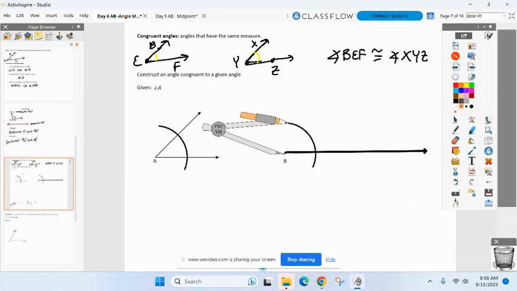Everyone good? You have 2 arc marks right now. Doesn't look like an angle yet because we're not done. All right, go back to angle A. Do you see the 2 points where your arc intersected the rays? Do you see those 2 points? Make points on them for me because this is going to be used in the next step. 2 points on there. Take your compass and open it up to those 2 points now. No markings, just open it up. Take your compass, open it up to those 2 points.